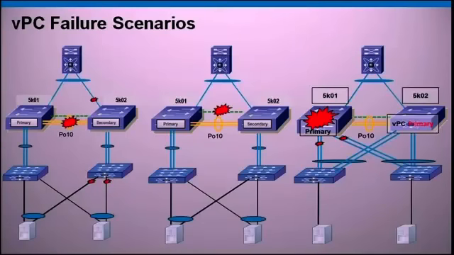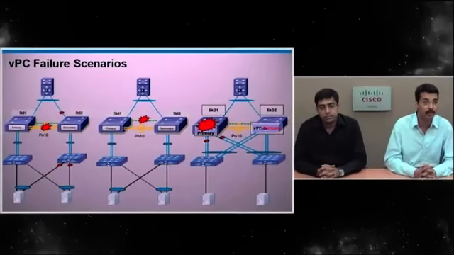Now, if there was a power outage and both the switches go down and only one switch is able to come back up, we don't need to worry about whether it is the primary switch or the secondary switch that comes up, but we will have an impact on the data traffic. Why? Because once the VPC pair comes up, it goes through a VPC election process, whether it becomes the primary switch or the secondary switch, right? But in this case, it cannot go through that election process because there's no other VPC switch available. So this is a point of worry.